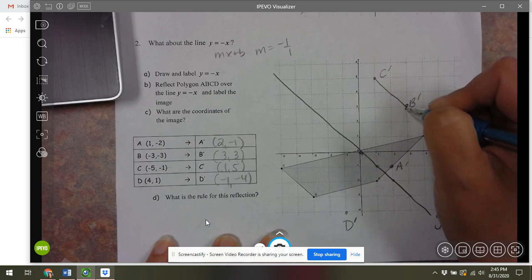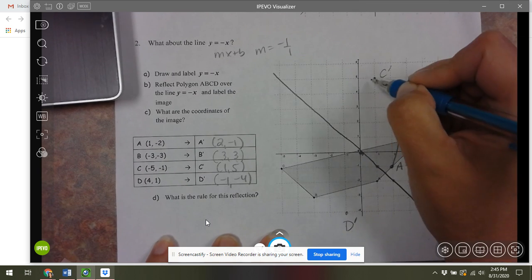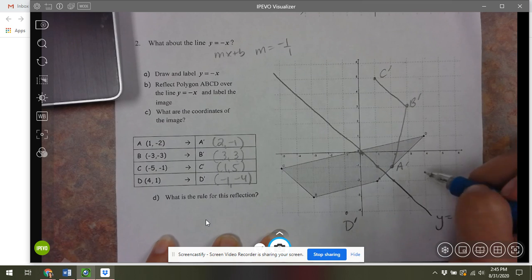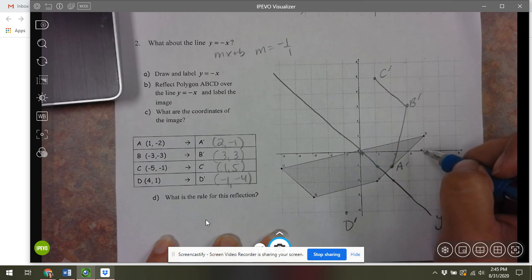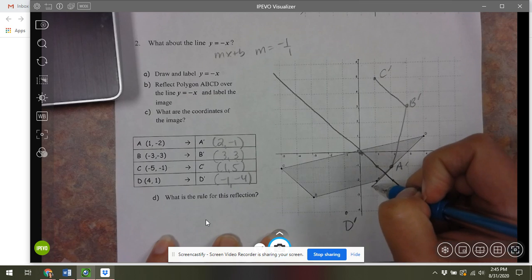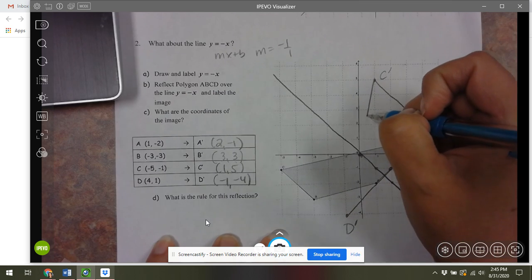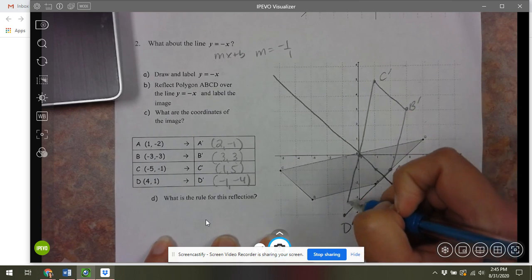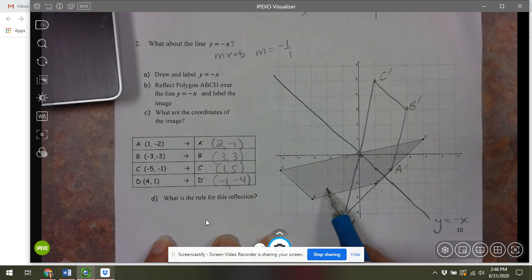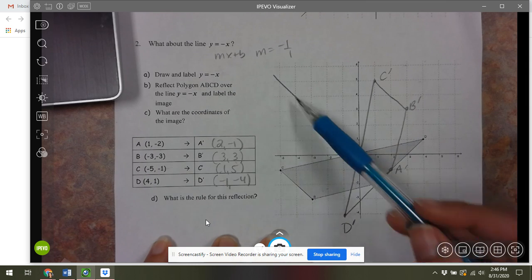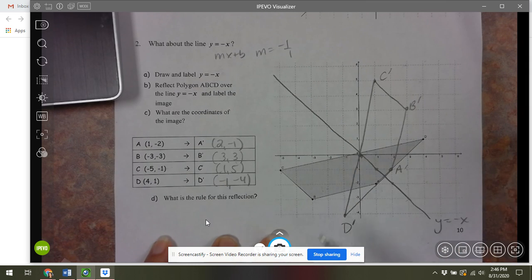I'm going to draw this shape. I'm going to connect A, B, C, and D. I think when I do that, you'll see it's the same shape as this trapezoid. That's what that's called, trapezoid. It's flipped over the line. If you fold on this line, they match up perfectly. C and B goes with C and B. D would match with D. A would match with A.